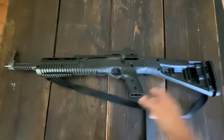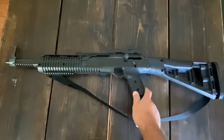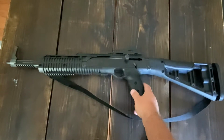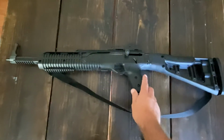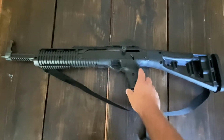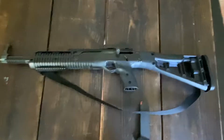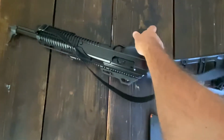I would trust it for small game hunting. It definitely could earn its marks there. If you're looking for something to carry into the brush with you, definitely not a bad option there. And a lot of plastic, as I've said. That's one thing that some folks have pointed out. Other side, you can see safety's not on the other side.